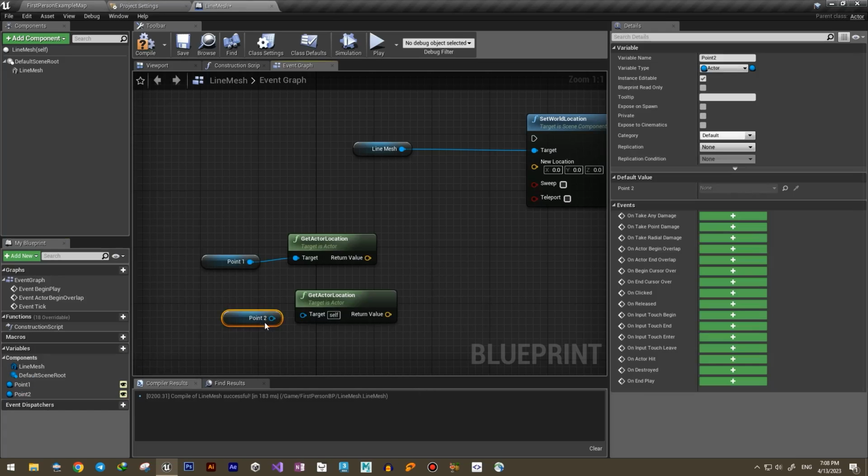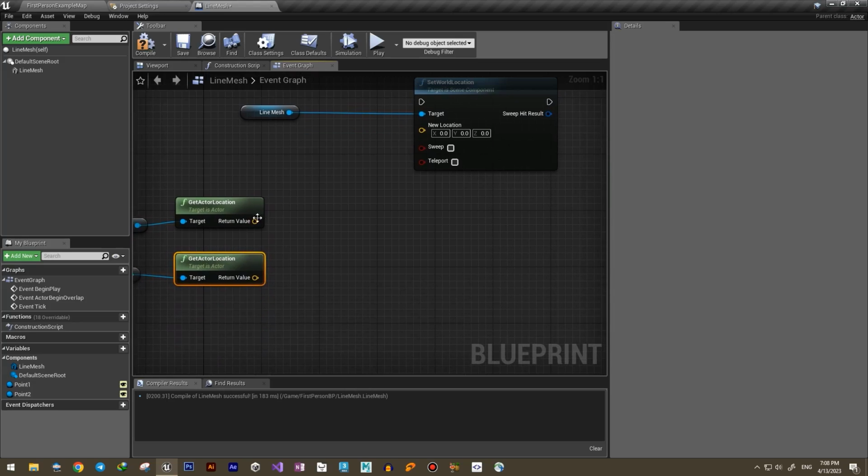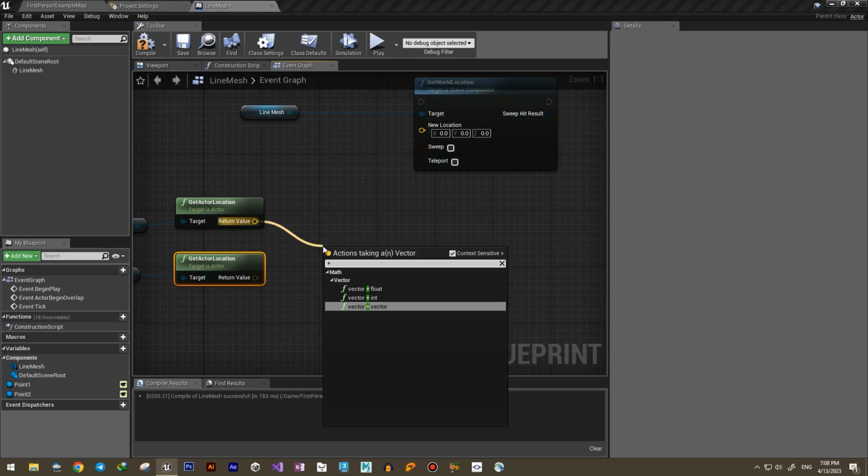How do we find the midpoint of two location vectors? Easy. We add them together and then divide the result by 2, just like finding the average of two numbers.